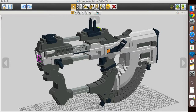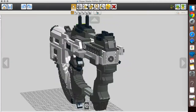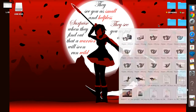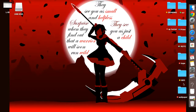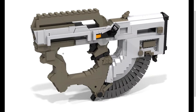The last detail to talk about is the barrel — there are angles here that come up, and then the end of the barrel itself. That is the Master Edition Ripper. Thank you guys so much for staying around and watching all of this. My favorite image is probably this one with it collapsed — it looks so good folded up, nice and compact in its SMG stance. It looks amazing in assault rifle stance too, but I like SMG mode more. That's something really unique about this type of model.